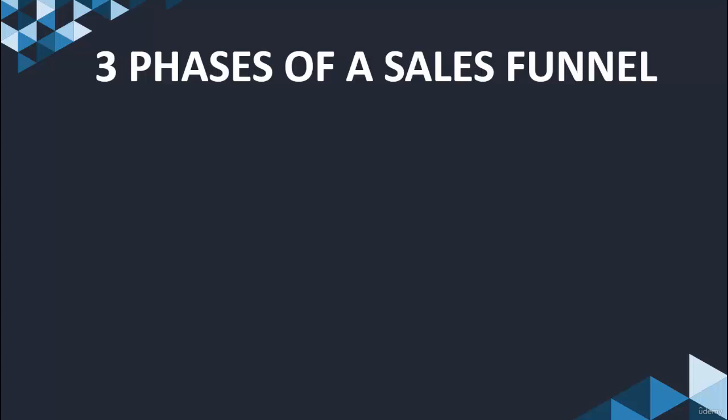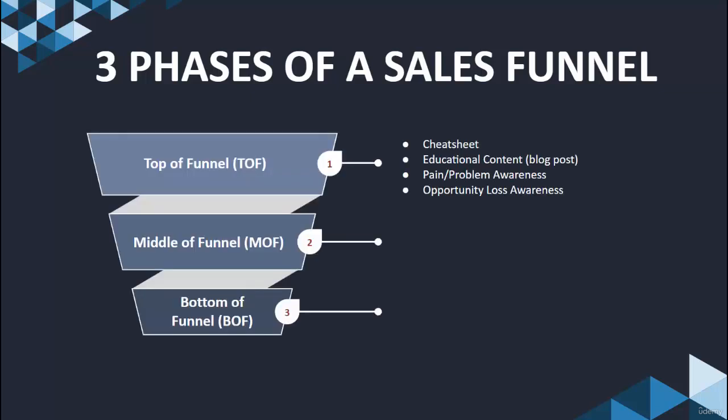All right, so let's talk about the three phases of a sales funnel. Now, this is going to be like a 50,000 foot view of what a sales funnel looks like. This is something where we have three particular areas that we really look to have as far as our key points and elements within our sales funnel. We want to make sure that we have these three areas so that we know where everybody's at each particular stage. And these three phases are very simply top of funnel, middle of funnel, and bottom of funnel.